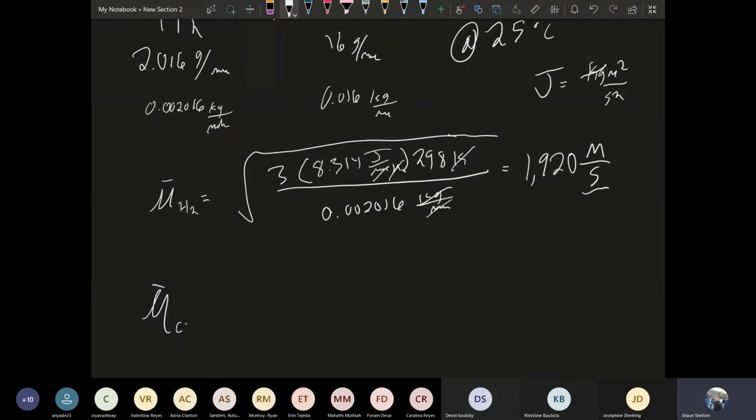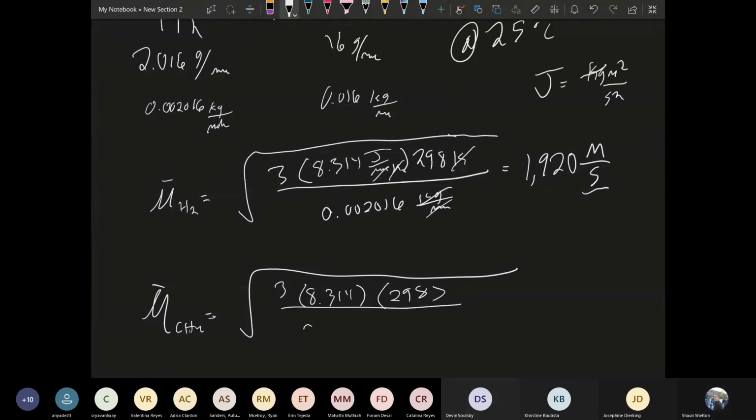All right, so let's look at CH4. So this stays pretty much the same. The only difference is now you're going to be changing the molar mass to 0.016. All right, so we should see a change here. We will see a change. The question is, how much change are we going to see? All right, so when I plug this in, I have to input the right number here. There we go. Now we got it.